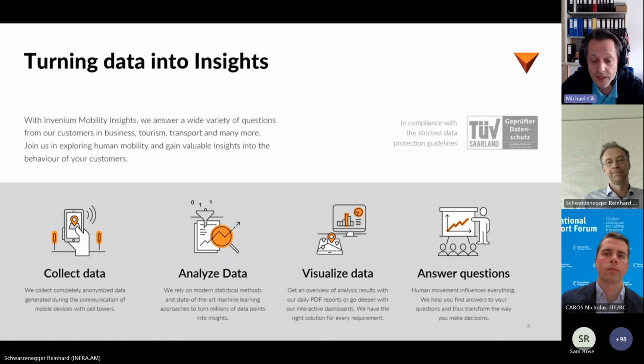And as Invenium, we're doing this now in Austria in a commercial way since 8 years. We're doing this also in other countries, for example, Slovenia. We're doing this also, for example, in Germany with Telefonica O2. So we have a broad aspect and brand of what we are doing and how we use the different data.